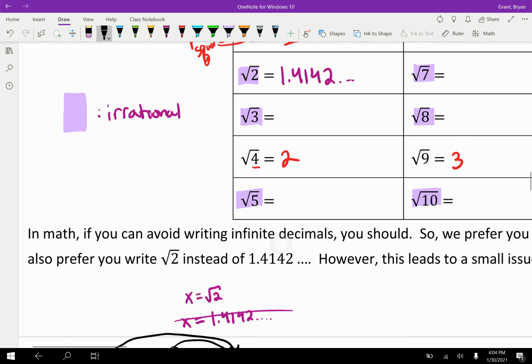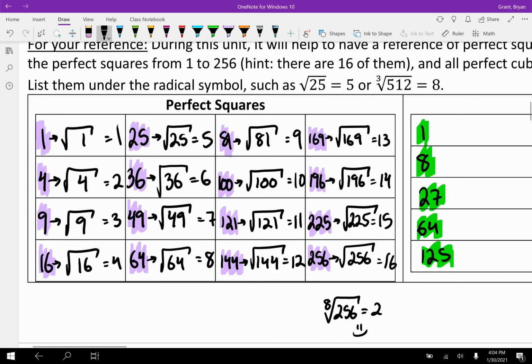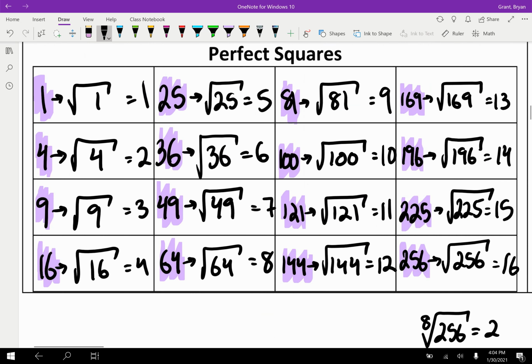So let's go ahead and jump back to that chart on the first page, and you can just look at my screen here, right? And our perfect squares are, of course, the ones in purple up here. And we're going to see what numbers divide. Sorry, you can probably hear some squeaking in the background. My dog has decided it's a fun time to play, which of course it is.